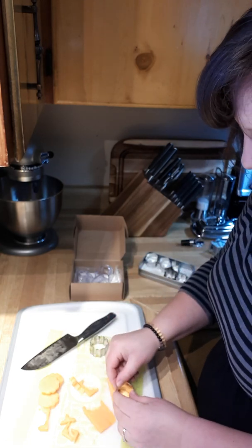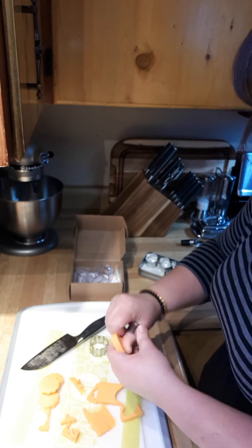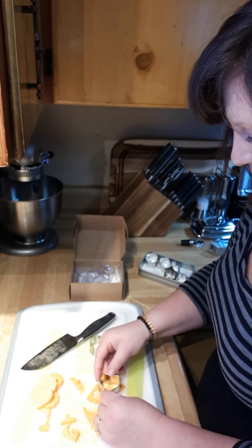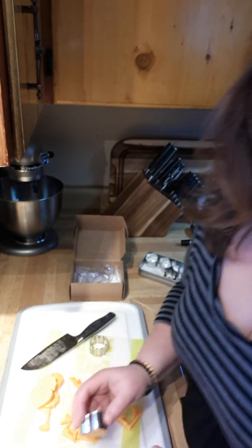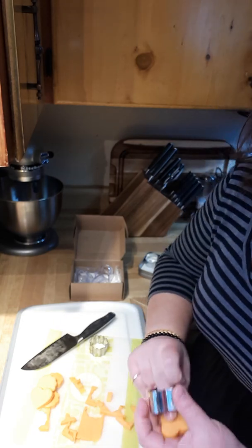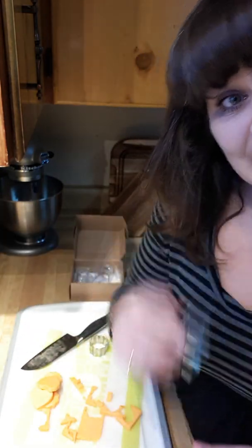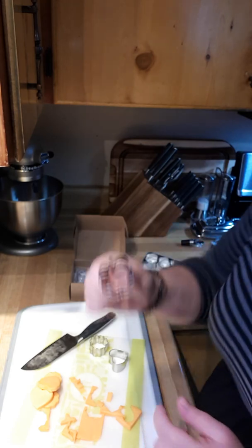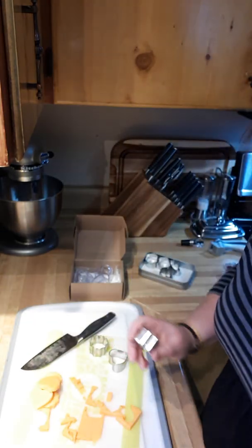There you go — just another idea for your kids' lunches. Any cookie cutters will do. If you don't have these sets, go to your local bulk food store and you can find all kinds of teeny tiny little cutters in cute shapes. Better yet, bring your little ones with you to pick out their own shapes! One helpful hint: avoid the ones with very tiny cutouts. Alright, bye for now — have a great Tuesday!